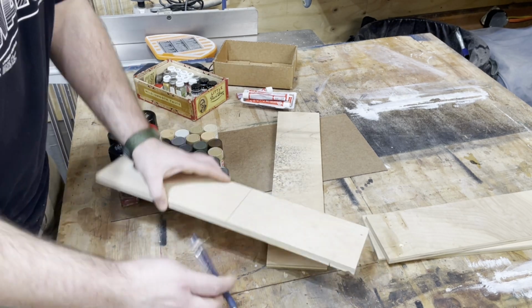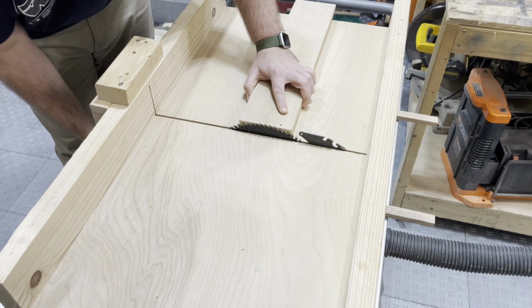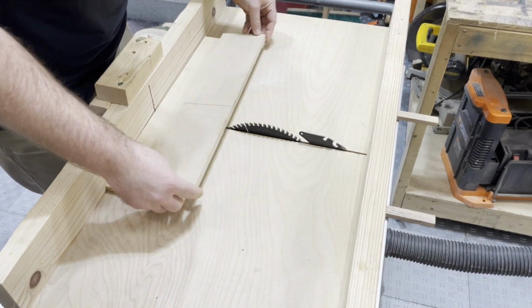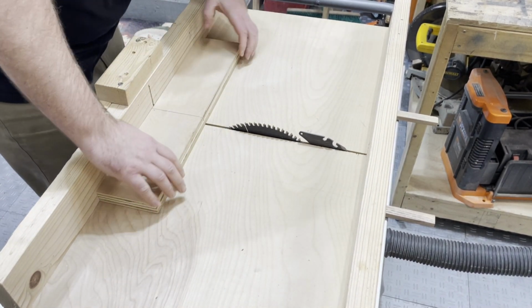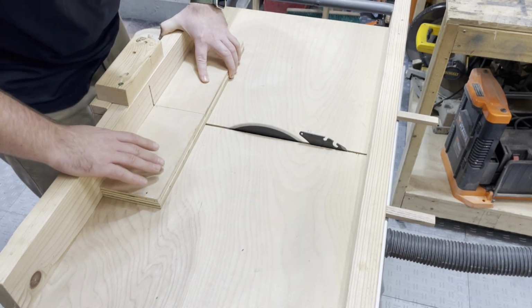So I take and mark those with the square. I can bring it back over to the table saw and crosscut them together so that if they're a little off, they're a little off together. Line them up with the blade there and make that cut.